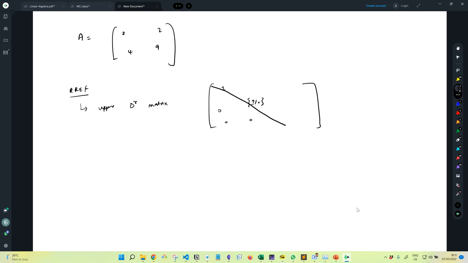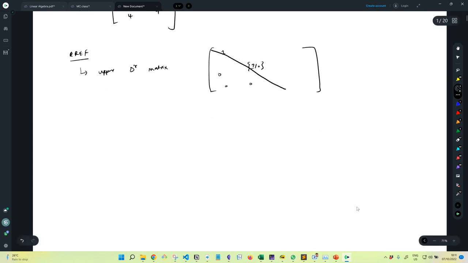This is what we saw for RREF. Now it turns out that LU decomposition and row reduced echelon form are both highly related, right? In RREF you convert it into an upper triangular matrix, and you had a constraint that the leading diagonal element should be 1 or 0. Now it turns out that any square matrix A can be written as a product of two matrices L and U, right?